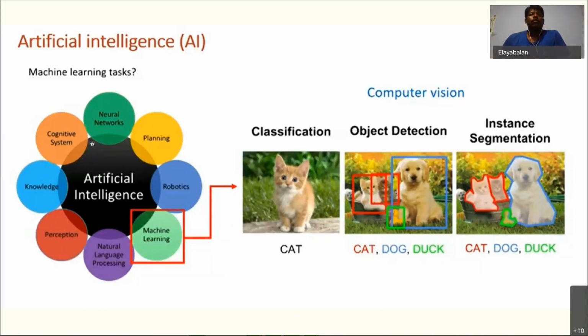Okay, so you know the AI technology. So how does the machine learn? By observing ourselves. So classification is of foremost importance. Which one are we going to train the machine on? That was a very, very important question. Okay, so classification. If you see object detection, cat, dog, duck. From the image, we should know this is a cat, this is a dog, this is a duck. The machine should know this is a dog, this is this. So we need to train the machine.